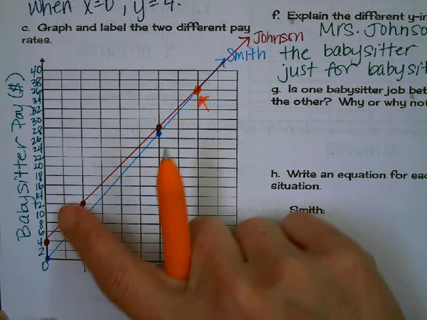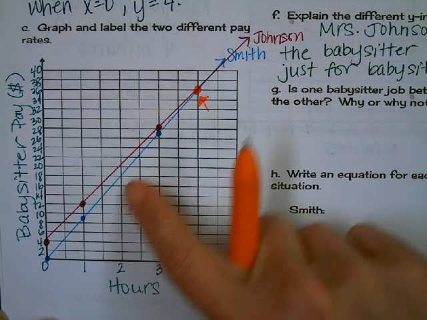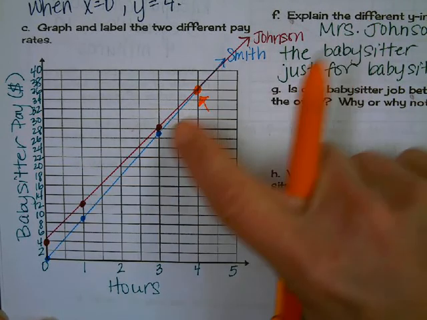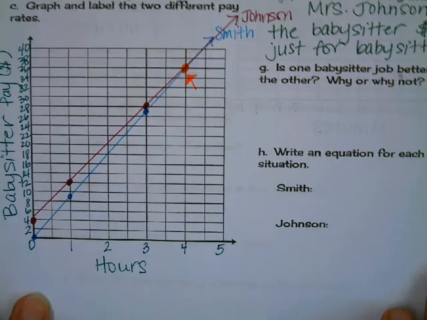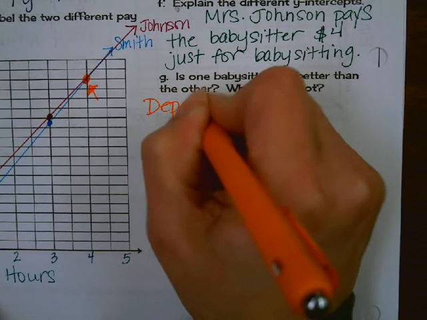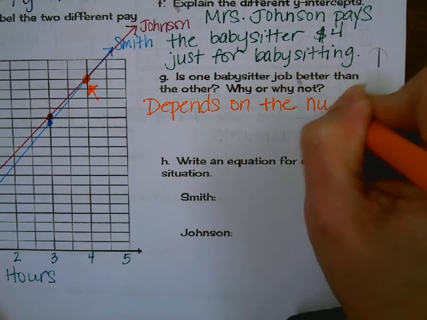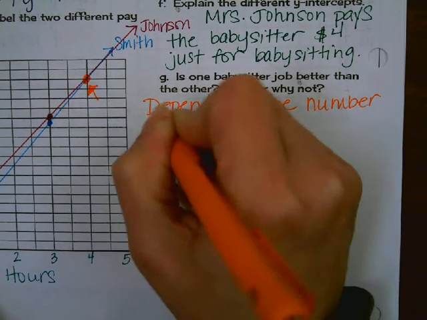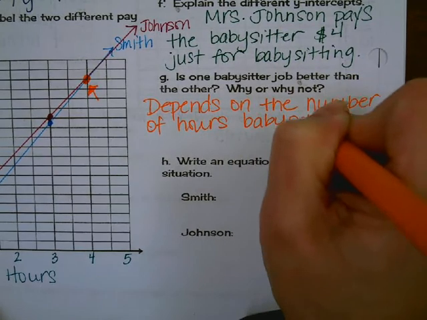So if I look at my line, from 0 to 4 hours up to here, I can see who actually pays better. Well, Miss Johnson. She is up here. She's got that higher amount of money. If you look per hour, she is actually a better deal. You get more money that way. However, it's a little harder to tell here with my line, but after that 4-hour mark, oh, suddenly I pay better. So in order to answer that question, you have to look at how many hours you're going to be babysitting. So it's really going to depend on the number of hours.